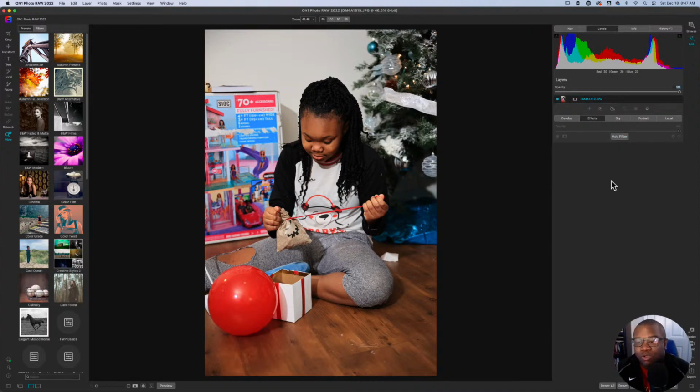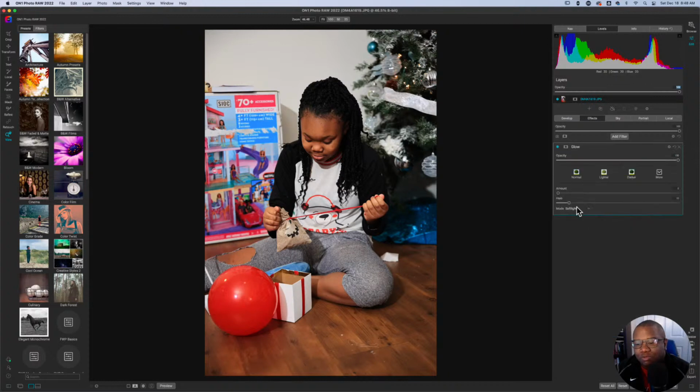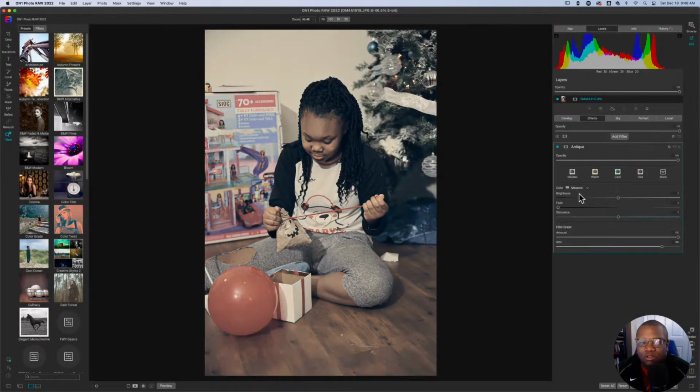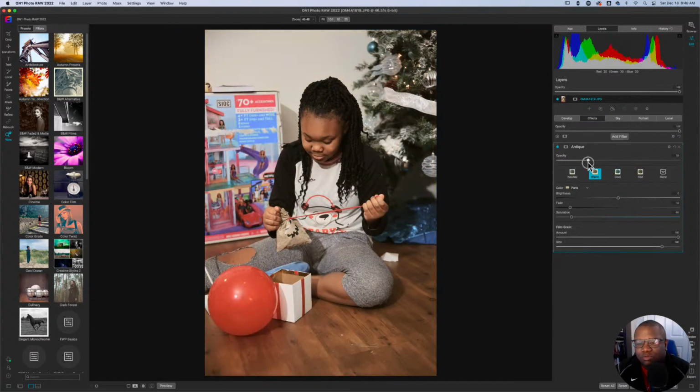Now, if there is one thing that I would do with this image, it's maybe mess around to see what a glow would look like on it. And, you know, that's just to give a little bit of that memory feeling. The other things that you could try out are antique, LUT, like anything that just changes the overall profile just a little bit. Again, warm photo.